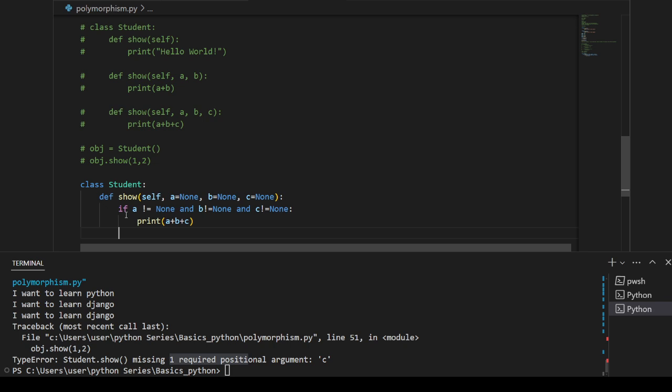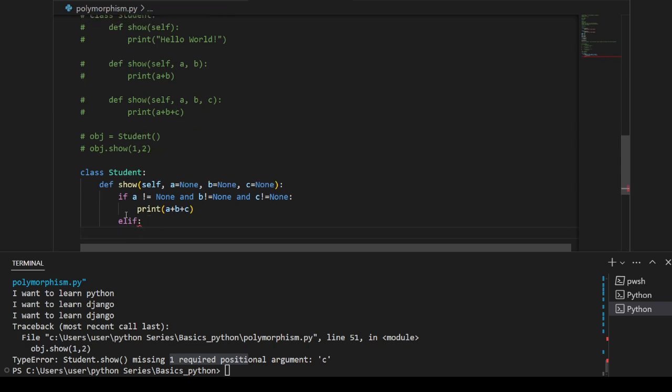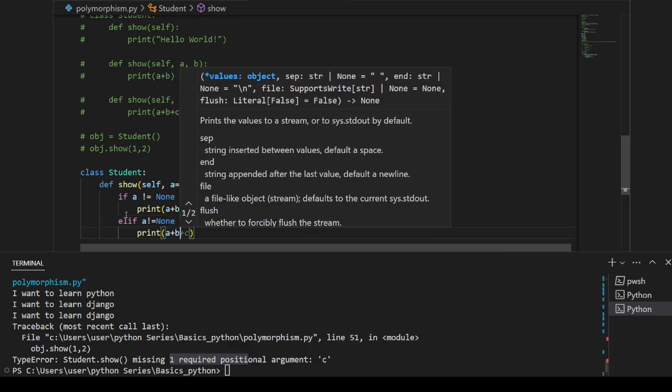Now we will make an elif, and I'll write the condition. Elif a and b, if I have passed something in a and something in b, then I will print a plus b.